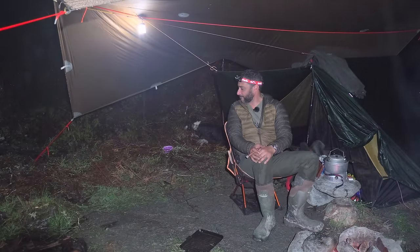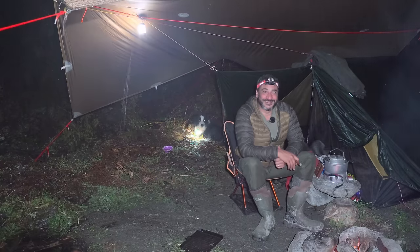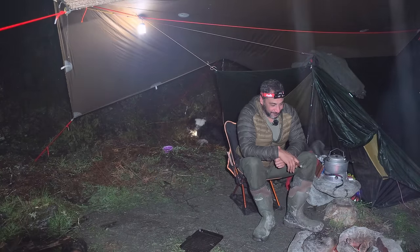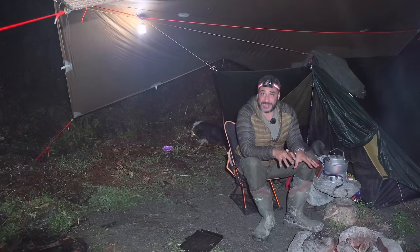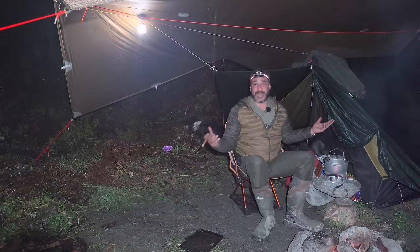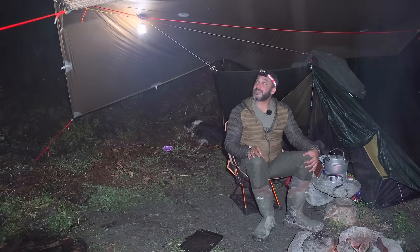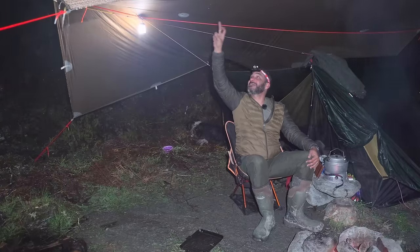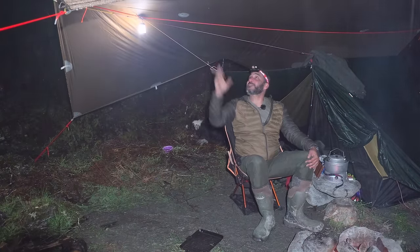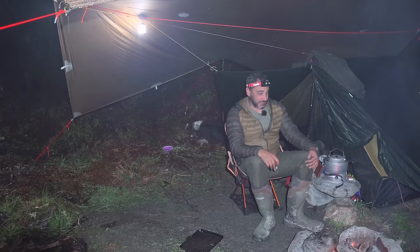Hey, Brucey. Bruce. He was there. So my fire is almost out. I'm loving my camp now that the smoke's blowing the right way. It's a shame about this little tiny tear in the tarp. It's letting droplets in. But it is what it is. I'll deal with it and fix it.